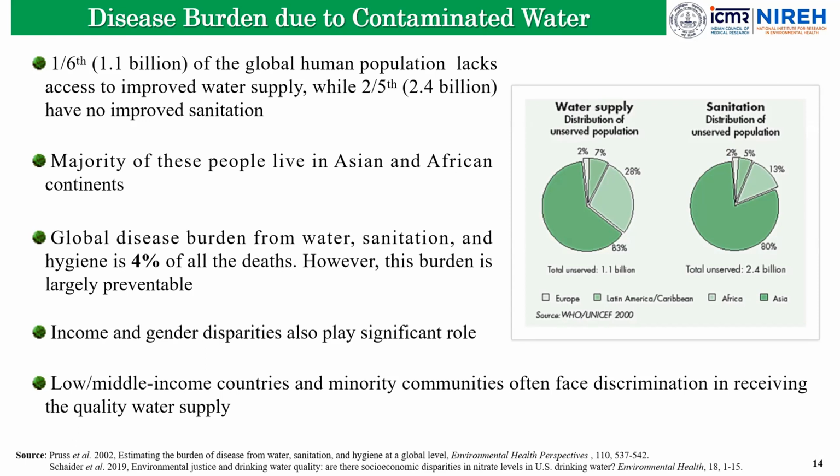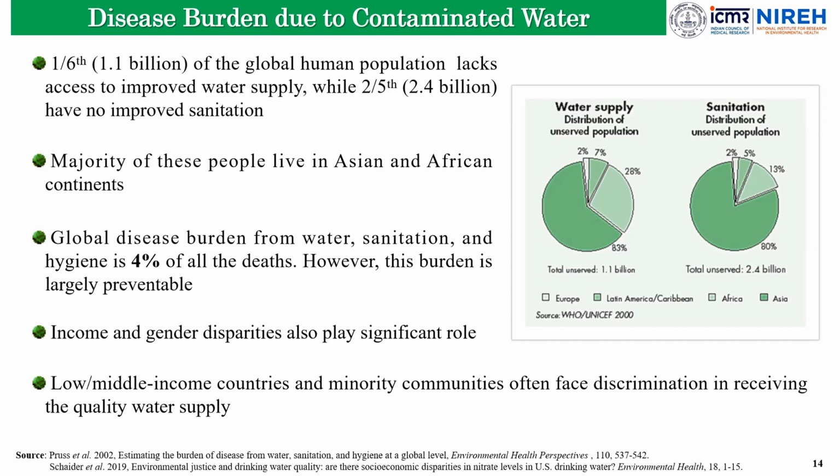And then another important fact here is that the majority of these people who are at risk of disease due to the contaminated water are in the Asian and African continents. This is so because Asian and African countries are in the developing phase. They do not have enough resources for their people. So either we are not able to supply them a good water quality, or scarcity is also one of the factors. So these countries are more at risk.